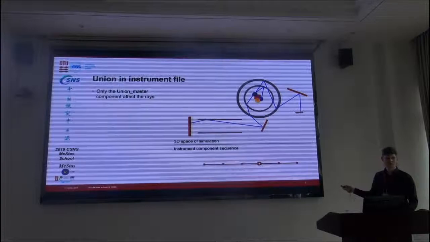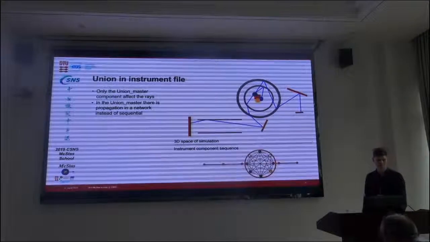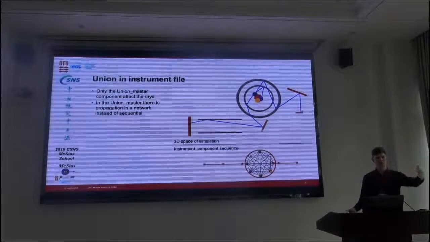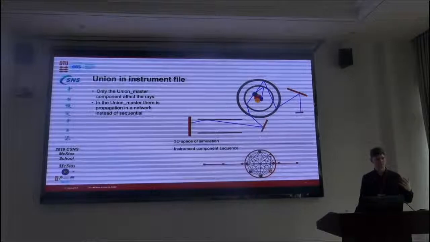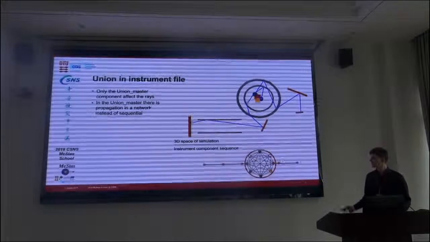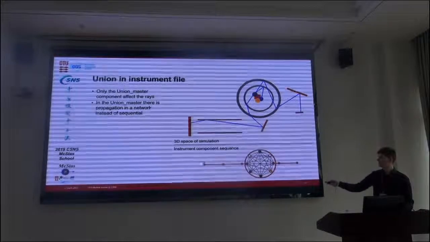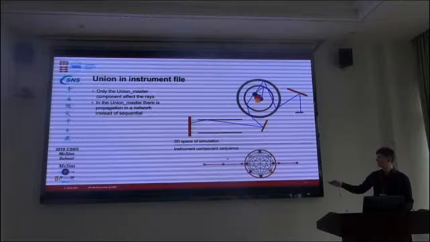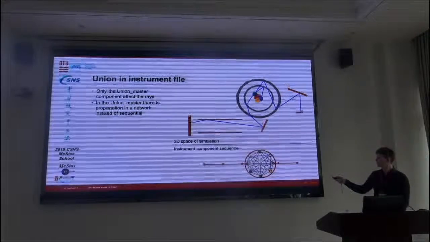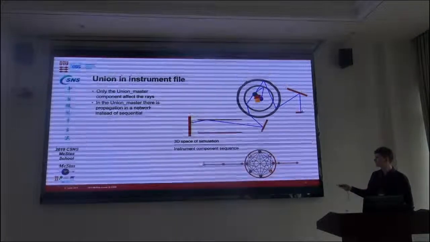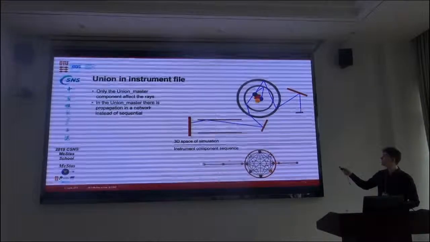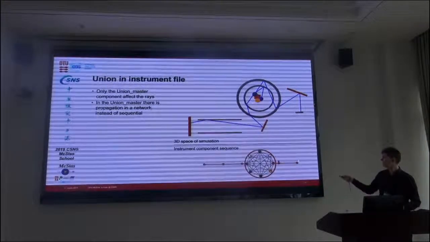But let's take a look at what goes on inside of this master component. Well, here we need to have propagation between all different geometries, and so it cannot be linear, it must be a network instead. And if we show this ray with this little periodic ball, then it would have to traverse these different nodes which correspond to the different geometries. And it would continue to do so until this trajectory has been simulated, and then leave.